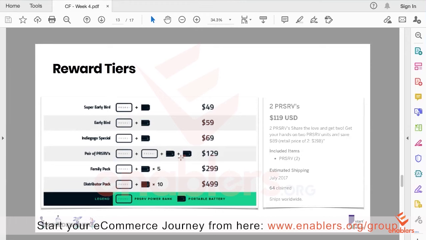$1 mein normally you must be wondering what do you give the backer in return. So normally the reward given to the backers against a $1 reward is that you give them a thank you note. Aap apni website pe unka naam de doge. You will send them an e-card for thanking you. Then at $20-25, you can normally give them some merchandise, some t-shirts, some keychains of your product.